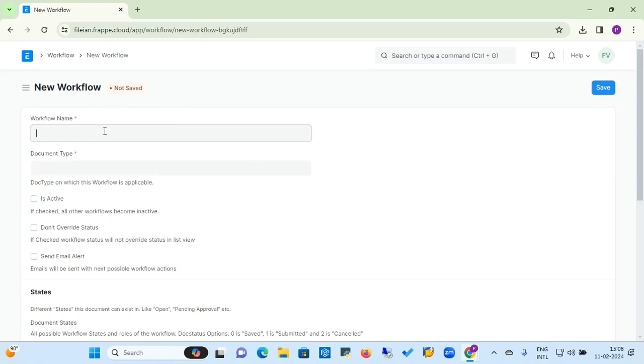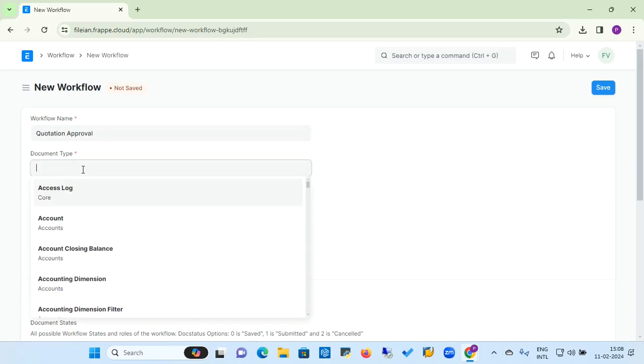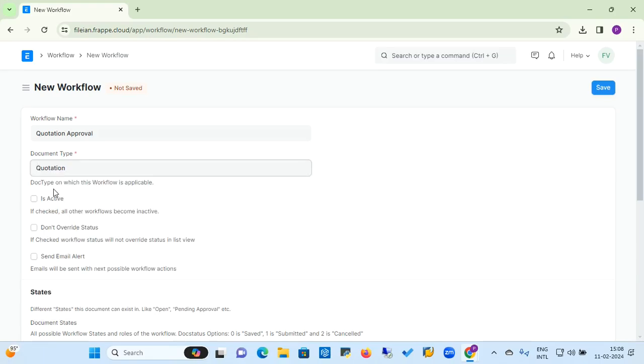Here I give the name of the workflow, for example quotation approval, and the reference document type, which is quotation. If a sales user generates a quotation, that quotation must go to the higher level for approval. This is how I generate a workflow. Now, to make this document active, I need to check this.